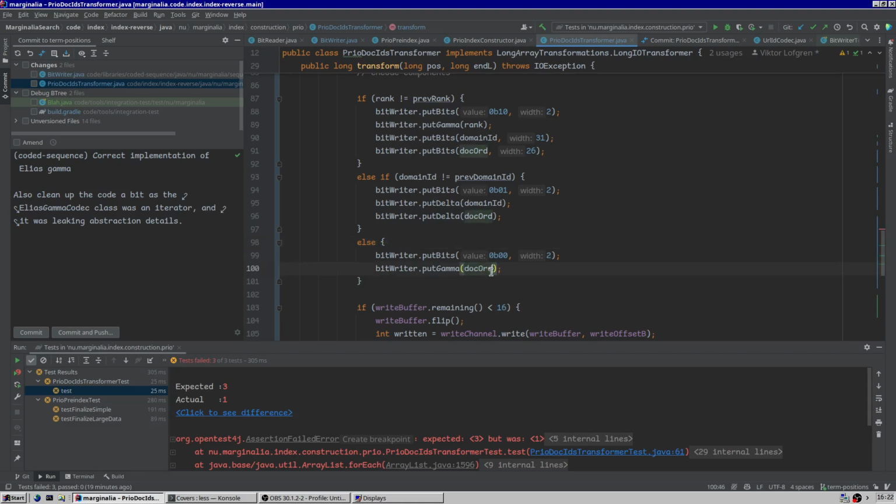And we should be encoding the deltas and not the values themselves in most of these cases. These should be encoded as is, but here we should be encoding the differences.